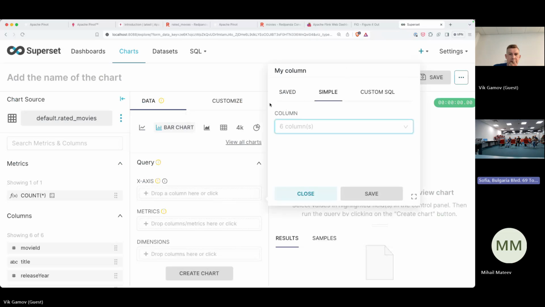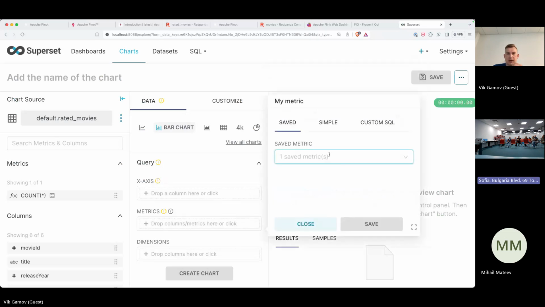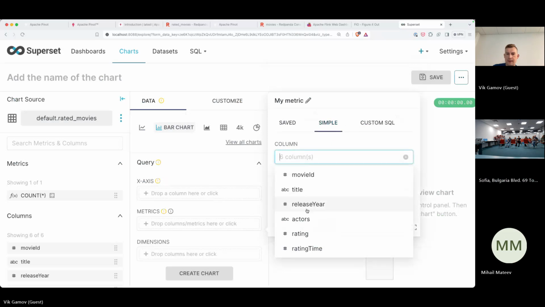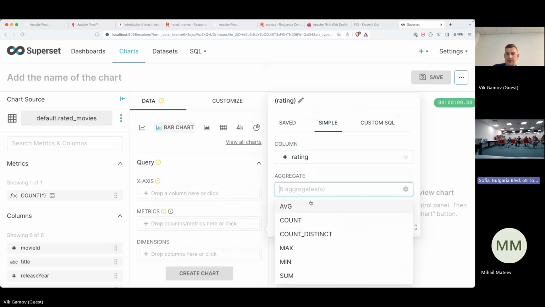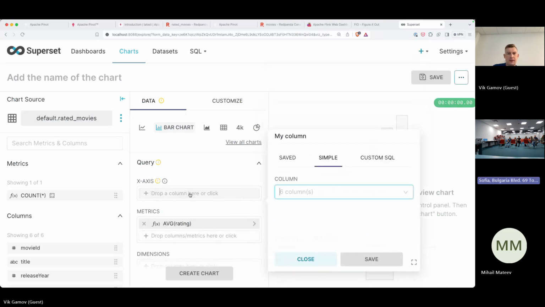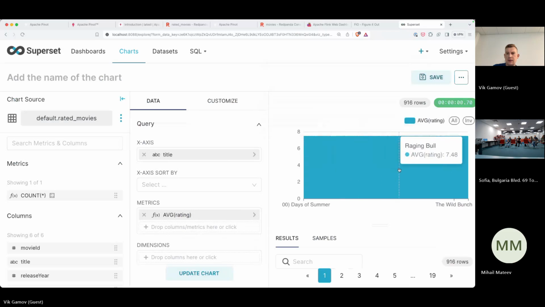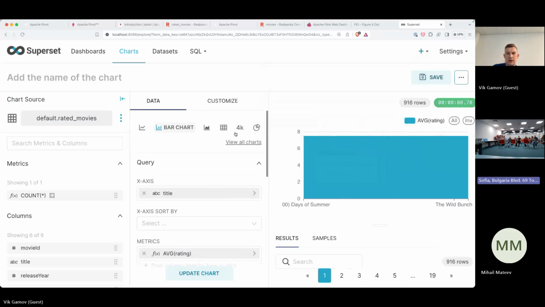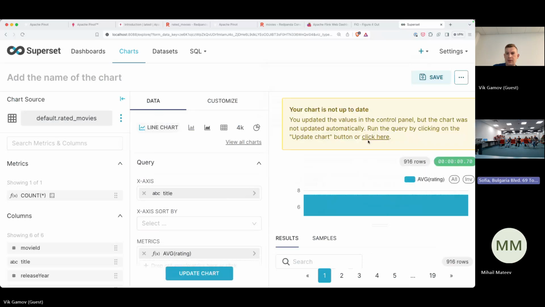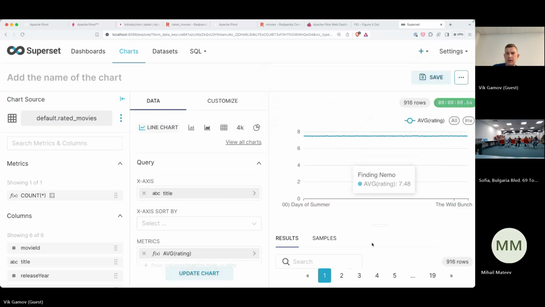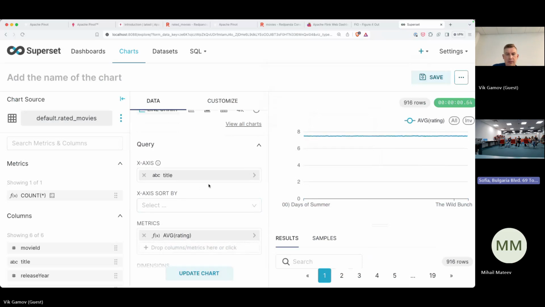For metric, we're going to do rating, and let's do average, and we're going to do time. That's the wrong type of chart. It's average rating, but X should be a different one. It should probably be something else.